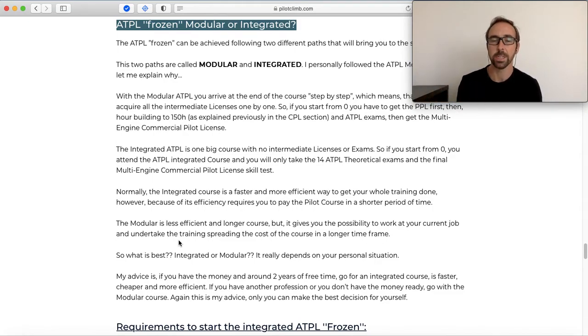I would have signed for that, and then the whole course would have been focused on me becoming an airline transport pilot first officer. So in that case, as you can see, there are lots of differences, and the integrated course normally is a lot more efficient because it's all focused on the final target of becoming a first officer in an airline, and it is a lot shorter. Well, it depends. It could be very short. It depends on the school and on you, but normally the airline transport pilot license integrated course lasts about a year and a half.